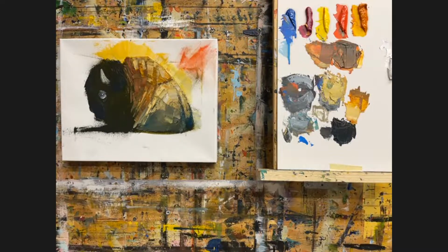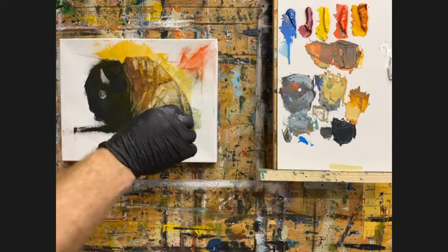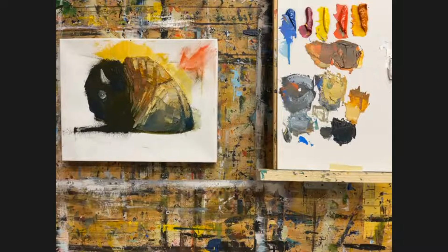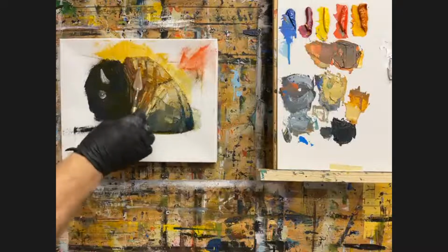That looks fantastic. I like how you brought the back of him down a little bit. Very nice. So is it oil or acrylic? It's acrylic. Is the background off his back dry? Not dry yet. Okay, so if you take a little bit of white and tone that down a little bit, your buffalo will come forward. See, I got mine lighter than the background of my buffalo. I added white to this back here, and that made him come forward.